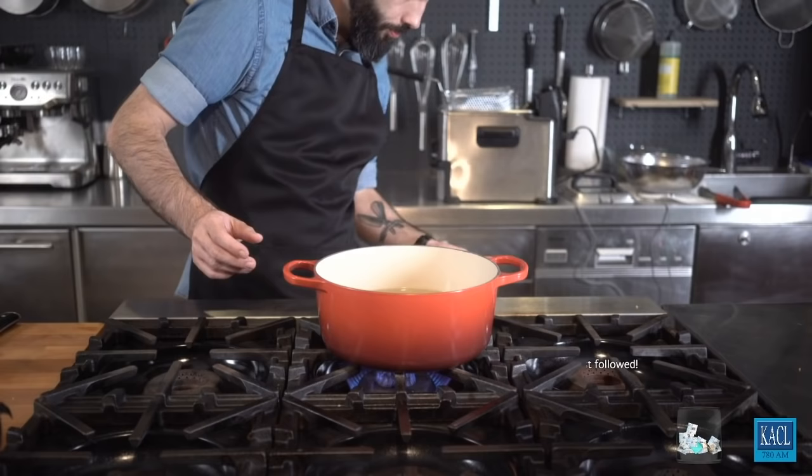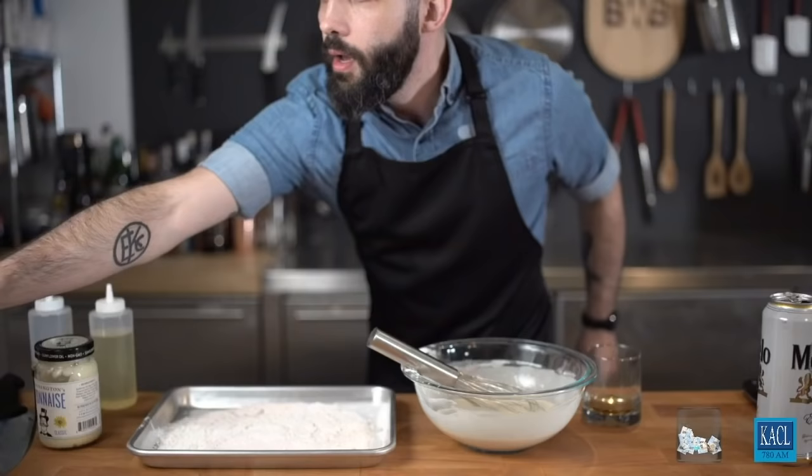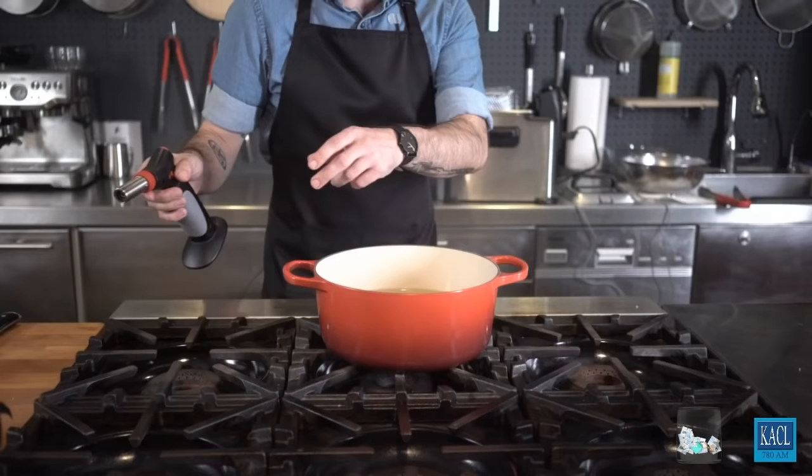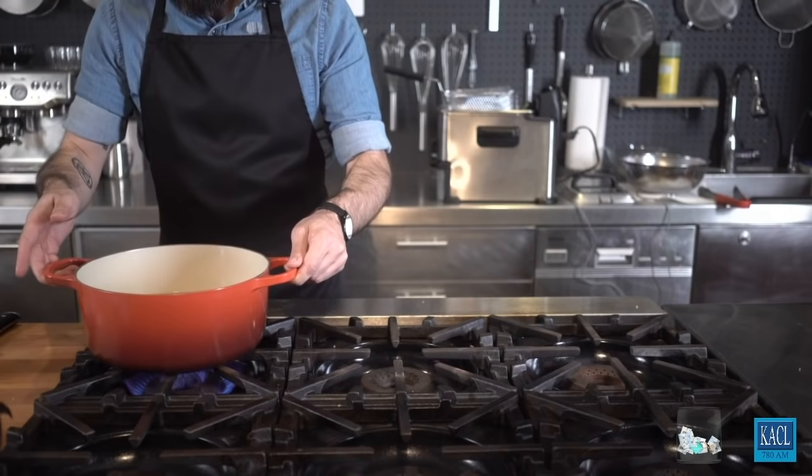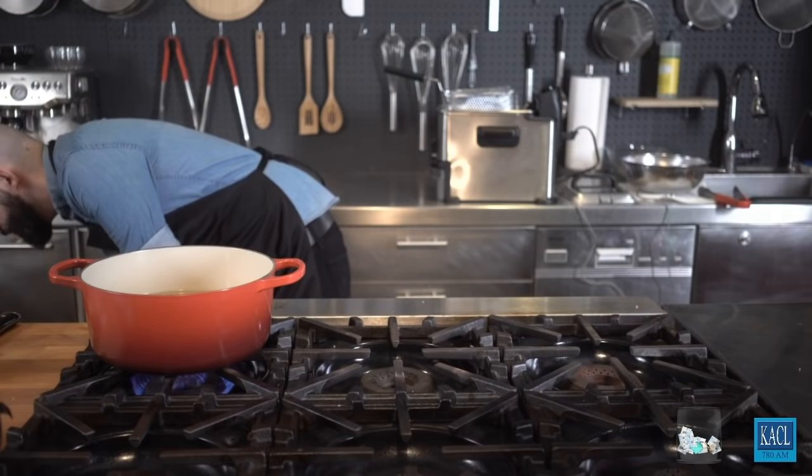Except I just, what do I do with my torch? There it is. I'm gonna move it over, and that way I'm not carrying dripping fish over the burner. There we go. Get that guy going. Woo, it's like a jet engine. There it goes. Crank it down a little bit. Down we go. Get my garbage back up right here.